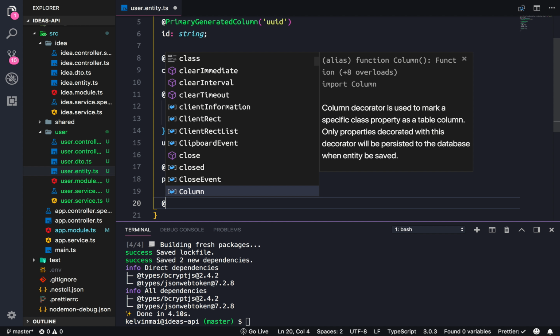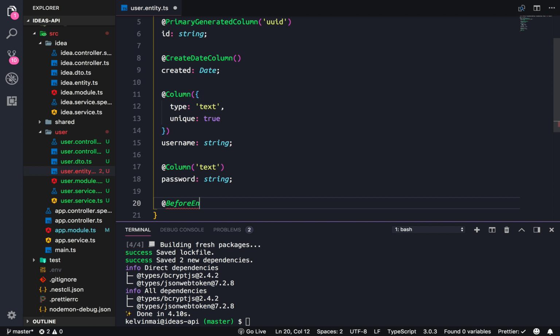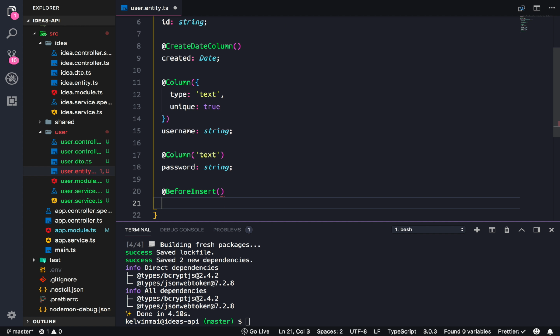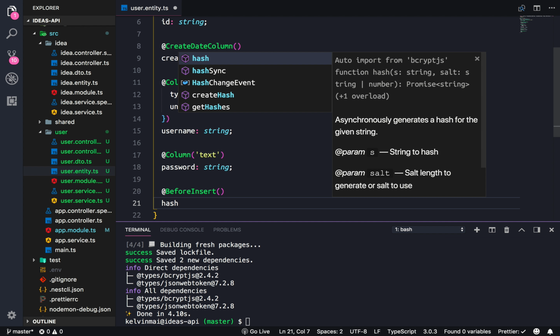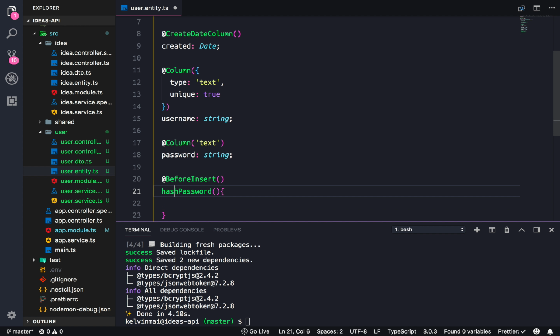So, we're going to use a decorator provided to us by TypeORM called BeforeInsert, which is going to call this method. Now the method name doesn't actually matter, but I'm going to call it hashPassword. This method is going to be automatically invoked right before it's inserted. So this is where we're going to hash the password.